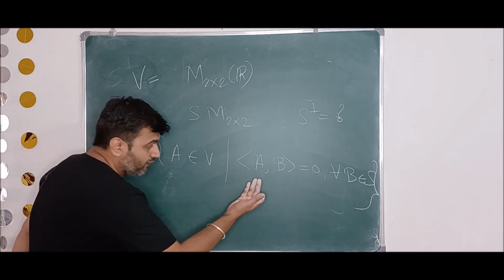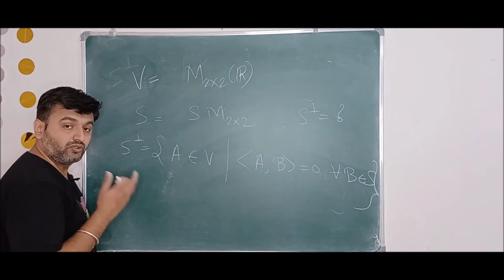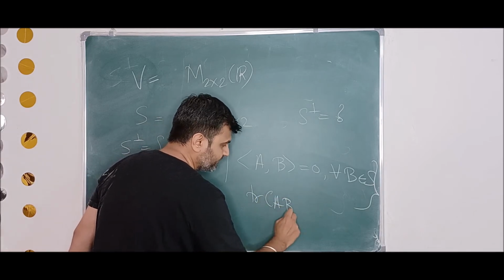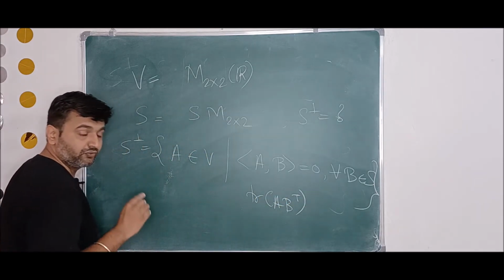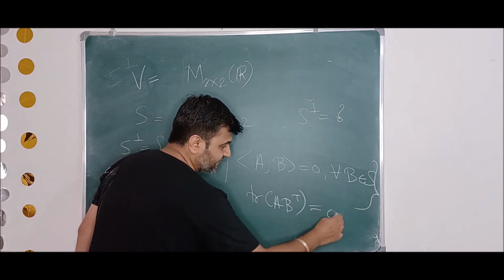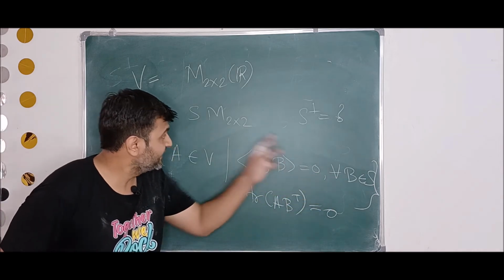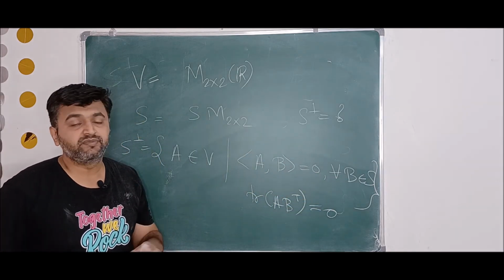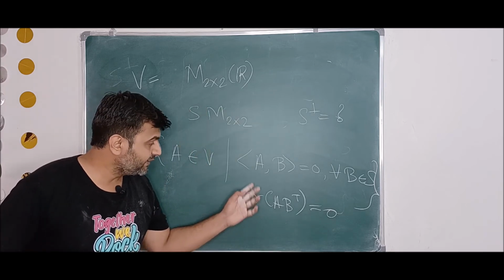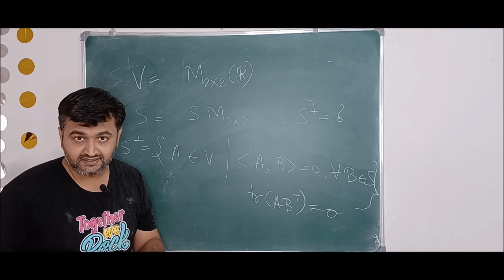Now to go ahead, I should know what the inner product on matrices is. So let me define the inner product as trace of A B transpose. That's the inner product I'm defining. So this being 0 means trace of A B transpose is 0. Now this S is the set of all 2 cross 2 symmetric matrices. This is a very large set. I can't keep on taking each and every element from this set. There are infinitely many elements.